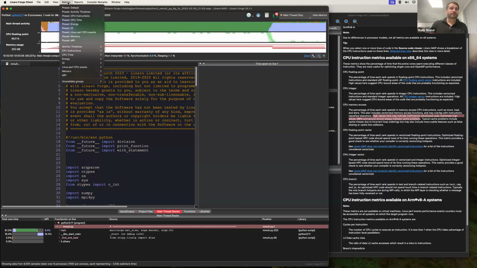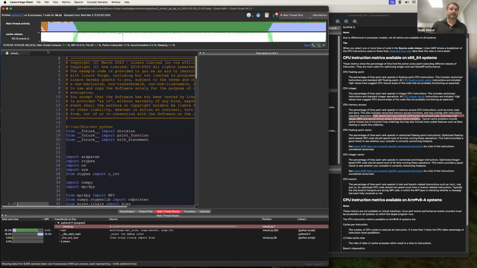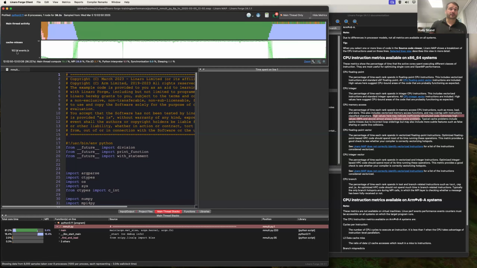And because we've now collected them, we should be able to see Linux perf events. And we can see that the cache misses, yeah, 102 miss events per second, which is very high.